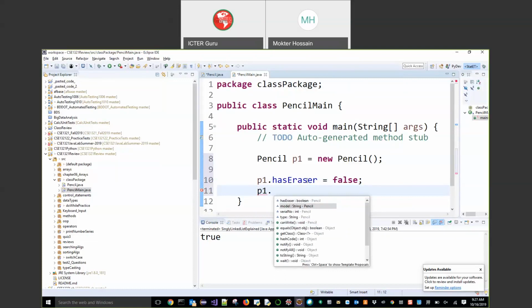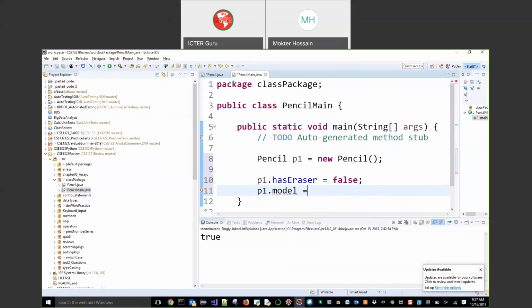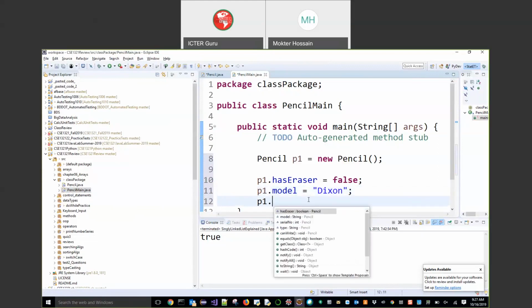Brand or model: Dixon. Whenever you say model, you see that P1 dot model is showing me String type, right? So I must provide a string value. How do I provide a string value? Equal to, within double quotes, Dixon. Then P1 dot serialNumber.